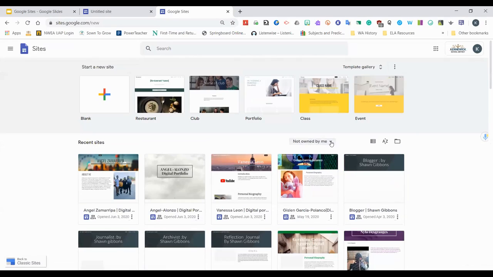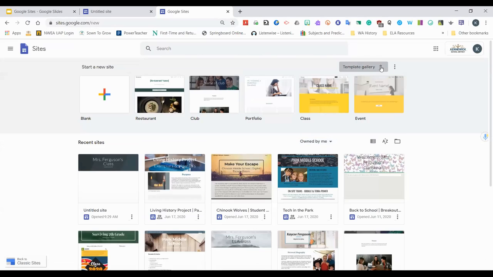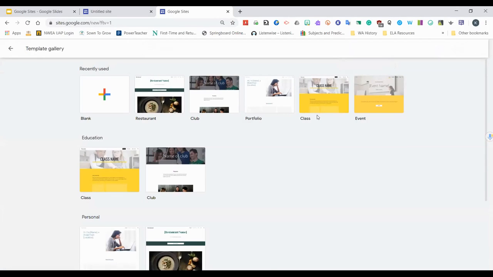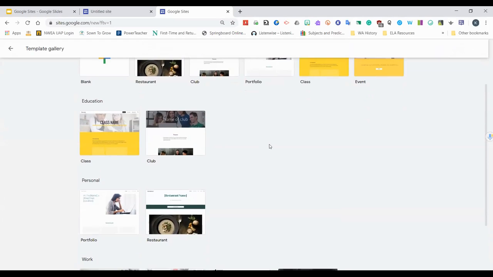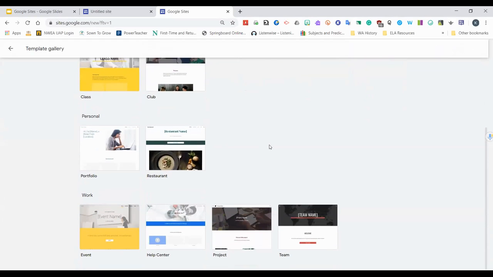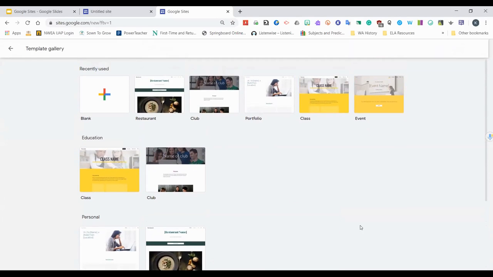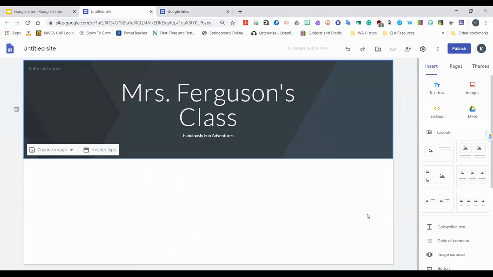At the top part of this page, there's a template gallery. If you want, you could select a template where the formatting is already set up and established for you. There are several different options that you can look at. I just wanted to point out that these are here. I do highly encourage that you start from scratch so that you know what all those things are. But in the future, let's say you've got your class site done and you want to do one for a club at the school, or for your PLC, maybe you just come in here and grab a template that's already formatted for you, but you'll know how to use all the other resources. All right, so go back to our page and let's get started.